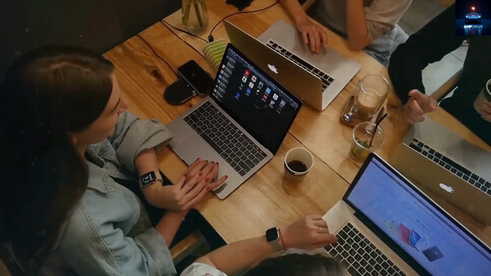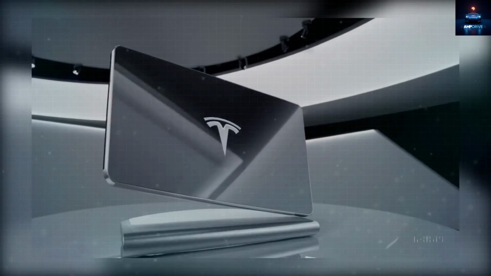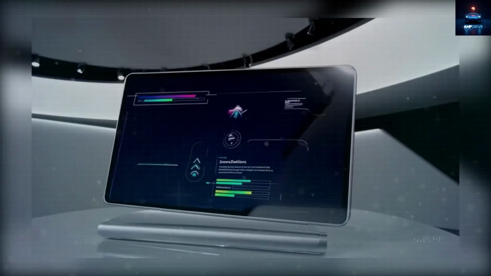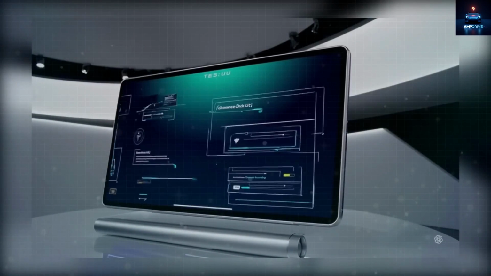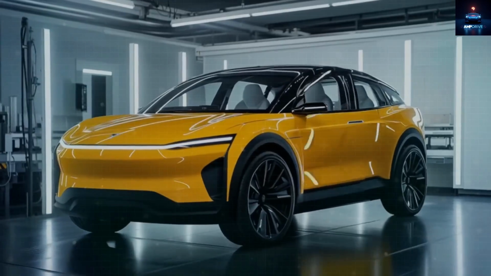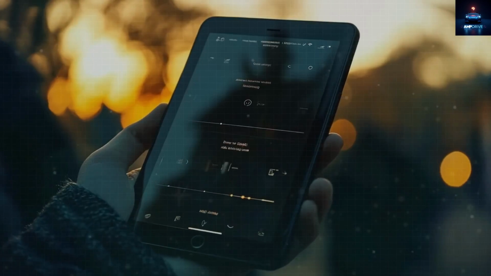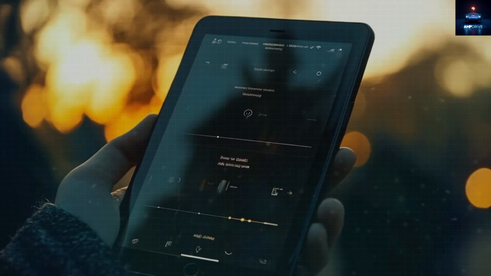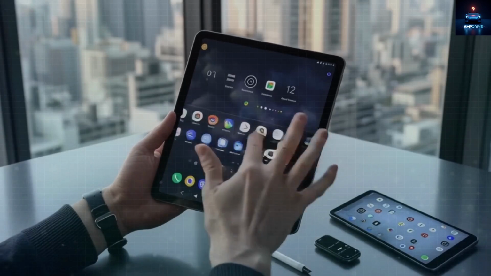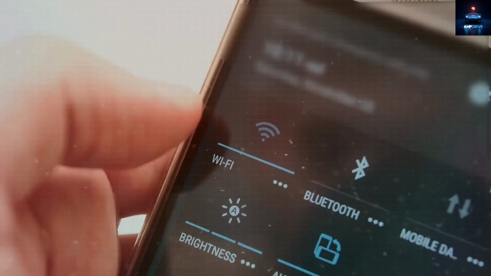The most jaw-dropping part is how Tesla has built this into its larger ecosystem. The tablet connects seamlessly with Tesla vehicles, Powerwalls, and solar roofs through the Neural Sync operating system. Imagine walking up to your Tesla Model 2, and the Pi tablet not only unlocks the car, but also syncs your music and shows your battery status, all with a single tap. This tablet is no longer just a device. It is your Tesla dashboard in your hands.